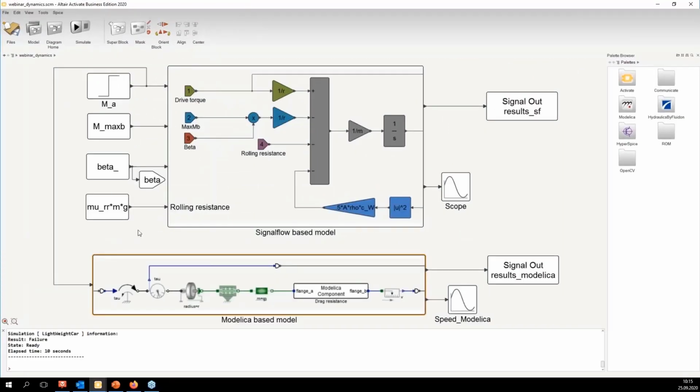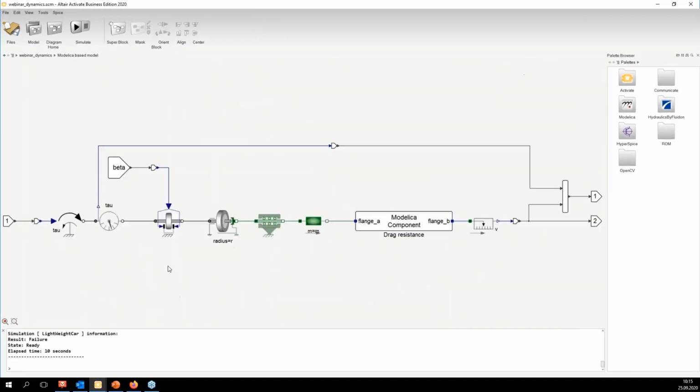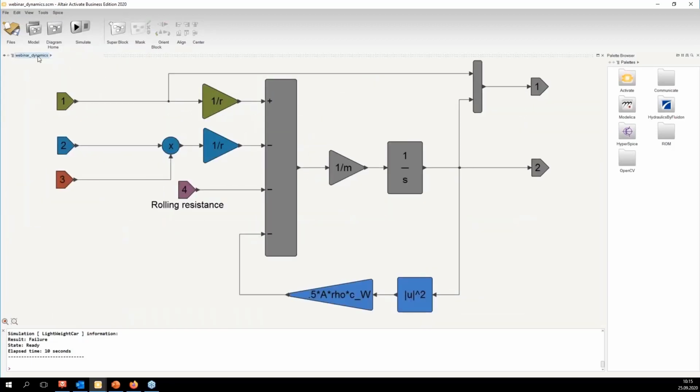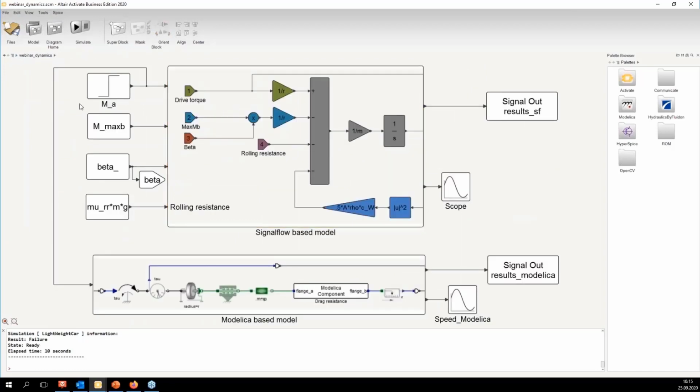So this is the actual finished model here with a finished Modelica component with a mass. Of course, the mass is an important component too. A vehicle has a mass. So yeah, we have this and we have this. Both approaches have advantages and disadvantages.